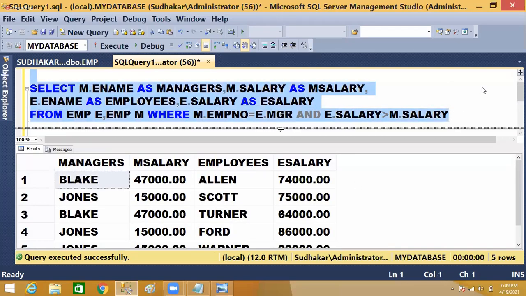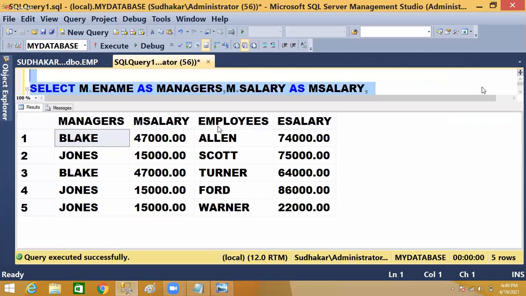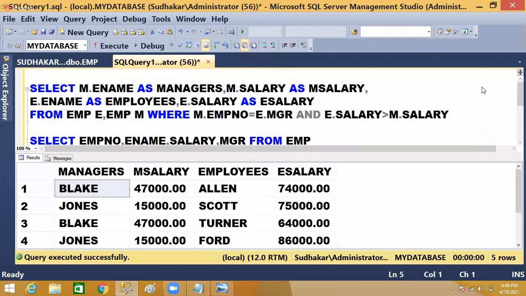Now these are the employees who are getting more than their manager's salaries. So here also, guys, two different columns are being compared to each other. Observe carefully: the EMP number column values are compared with the MGR column.